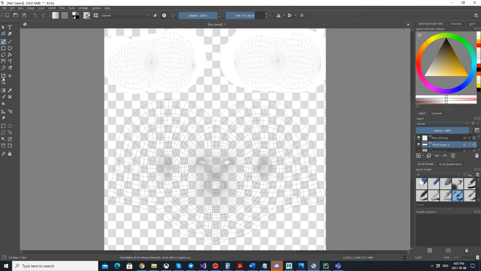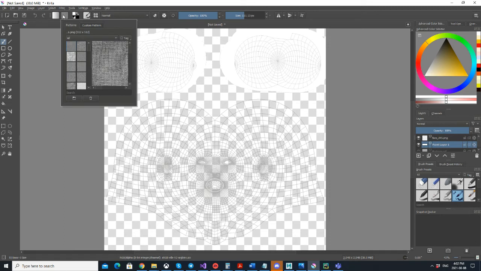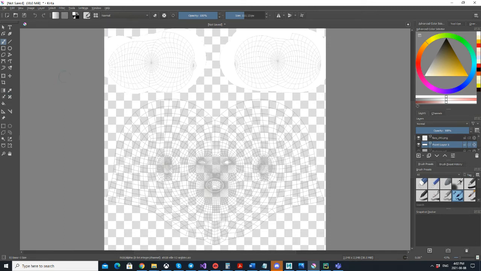Okay, and then make your brush smaller and then choose where is the color. Sorry, let me just find where is the color. Yeah, it's here.